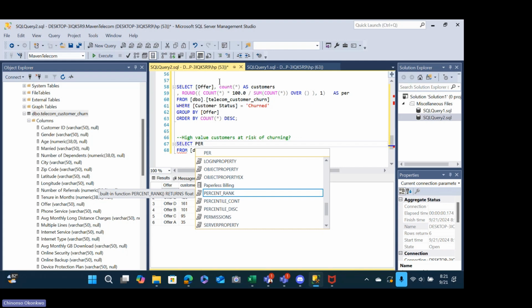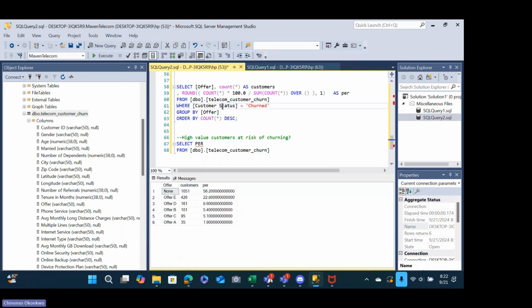So how do we know a customer is at risk of churning? We would look at what we've uncovered before. Meaning, we'll look at if the customer satisfies like three of all these conditions, then it's going to look like a high-risk customer. This customer decided not to take any offer. This customer has no access to premium tech support that can help sort issues. This customer is using an internet type that more customers have turned from, so it's likely that this customer is at risk. So first off, let's get our high value customer, right?